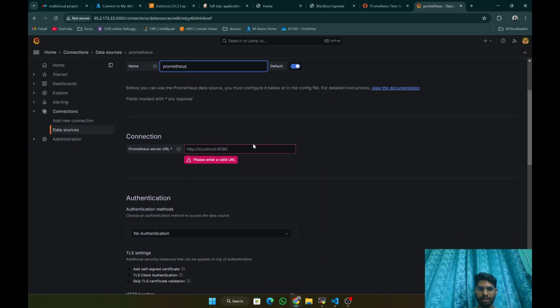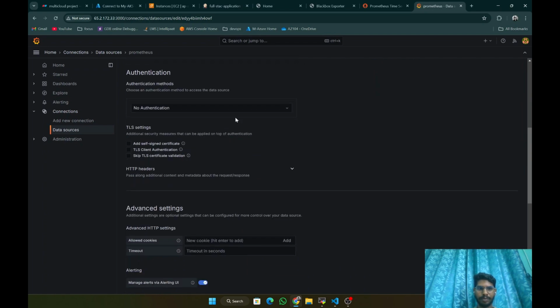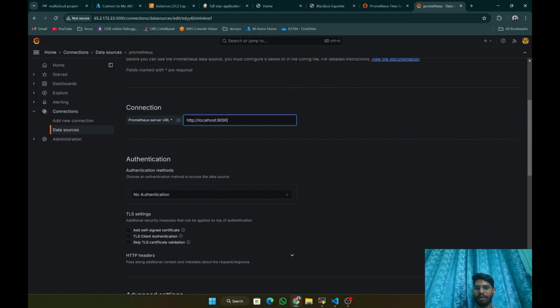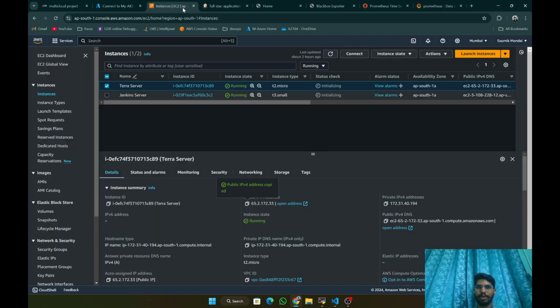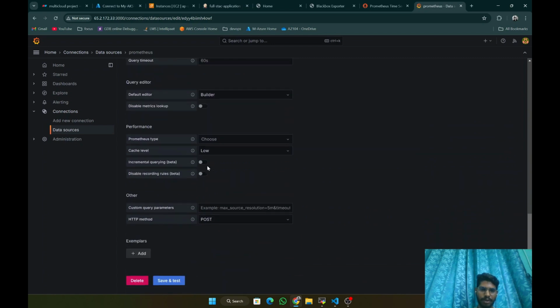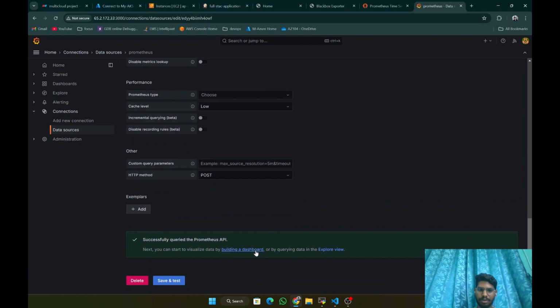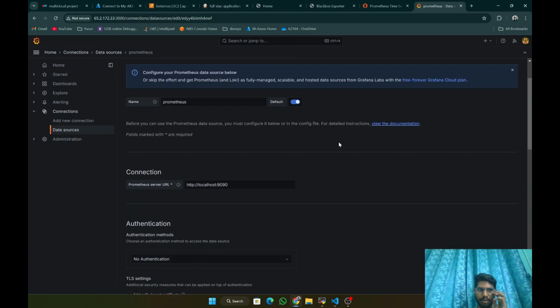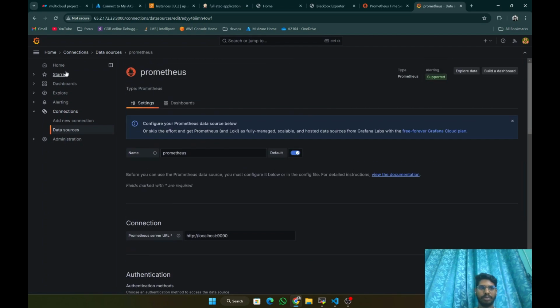Name will be Prometheus, it's okay. Localhost 9090, it will be fine, because it is running on the same server. Prometheus and Grafana are both running on the same server. Let's test. It is successful.